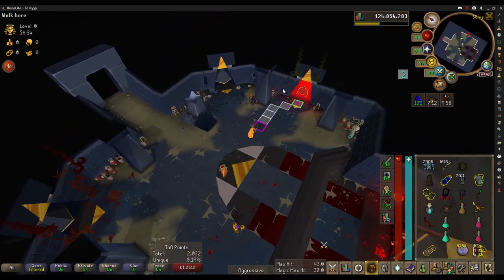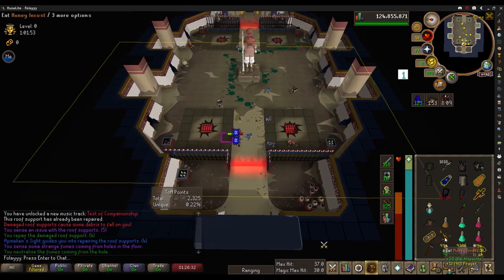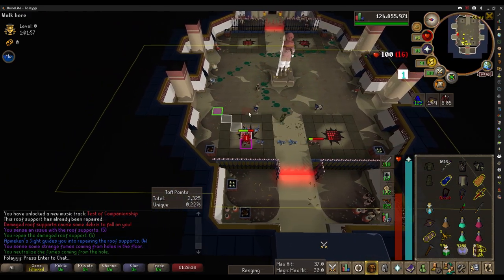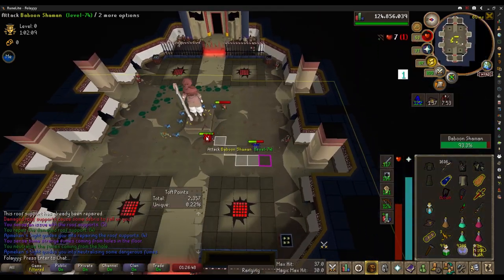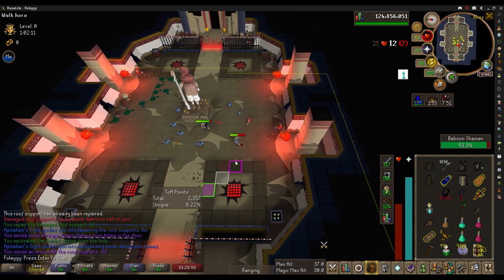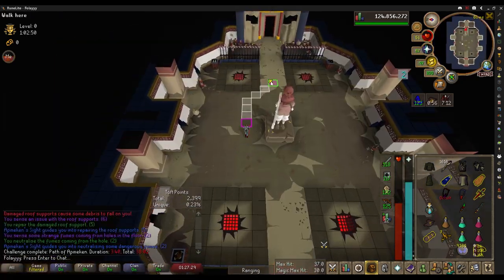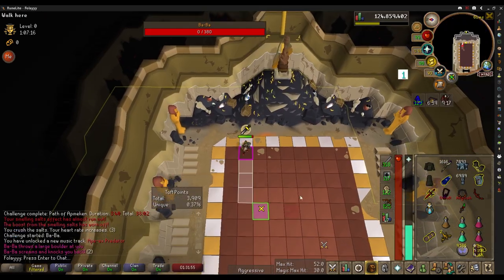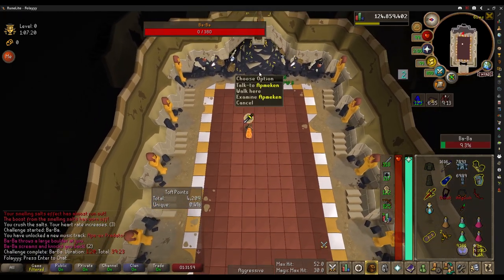And then the last room will be the Baba room. Oh shit, that hurt. Okay, this is a lot. How to get rid of the shaman. Die! Oh my god, you just keep on hitting ones and twos. All right, and that was the room. Not too bad, just kind of annoying. Yep, Baba is complete. That was probably the easiest fight that I've had.